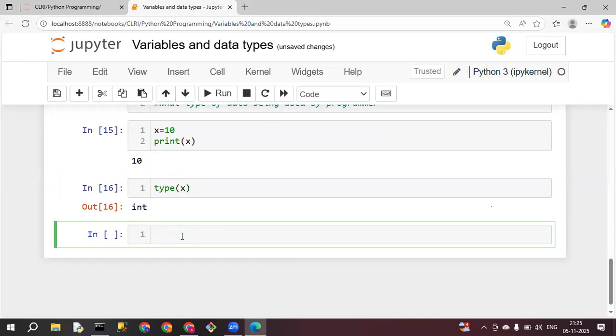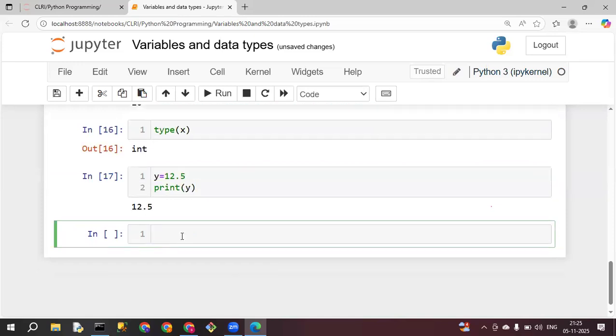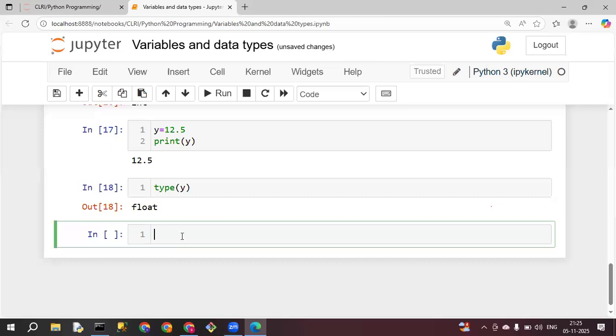Similarly, you can take y equal to 12.5. You can write print y. After that, you know the data type of y? It's a float. Next, string1 is equal to "hi, welcome", I have some message.